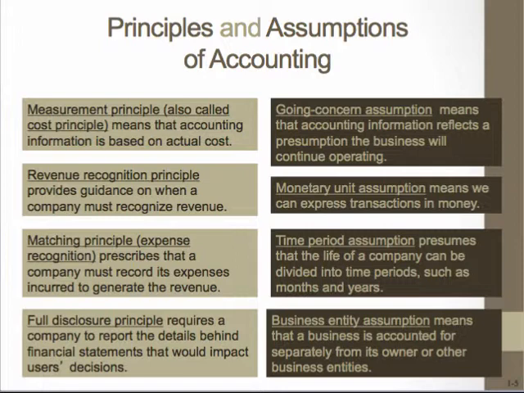We recognize revenues using the revenue recognition principle. And the revenue recognition principle basically says we'll recognize revenues under one of two situations. One, if we use the cash basis of accounting, or the other is whether we use the accrual basis of accounting. The cash basis of accounting tells us to recognize revenues when we receive cash from our customers. The accrual basis of accounting tells us that we recognize revenues when we earn the revenues, not when we receive the cash. Generally accepted accounting principle tells us that we must use the accrual basis of accounting for financial statements that will be presented to outside users.